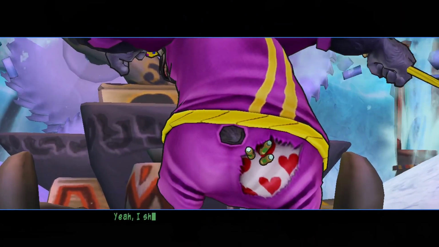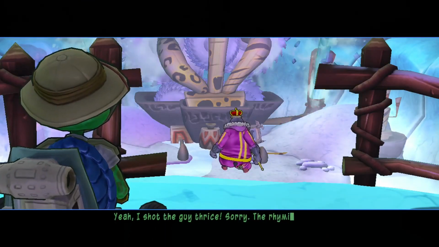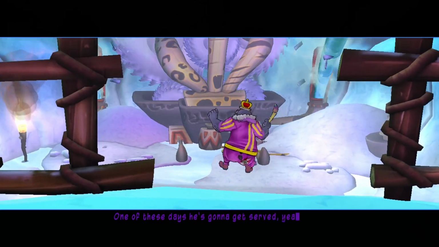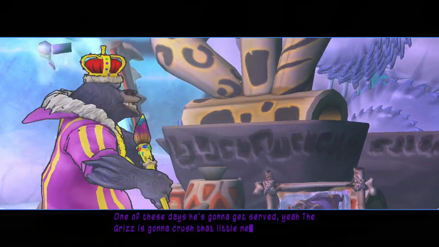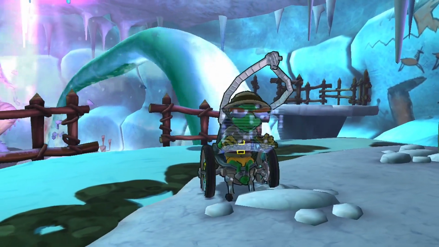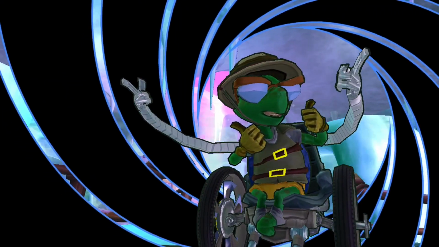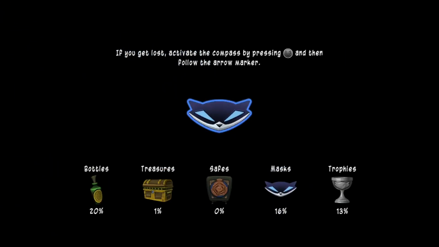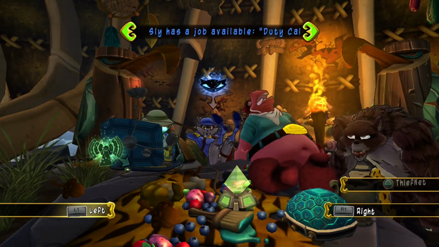Nice. Right down the brown starfish. Rice. Sorry, the rhyming is contagious. One of these days he's gonna get served. Yeah, the Grizz is gonna crush that little nerd. Bentley. The smartest guy around. They can't figure out how to make explosives not hurt them.